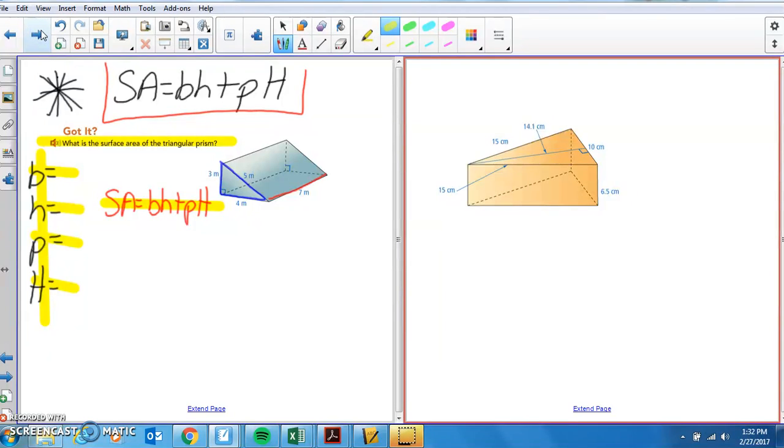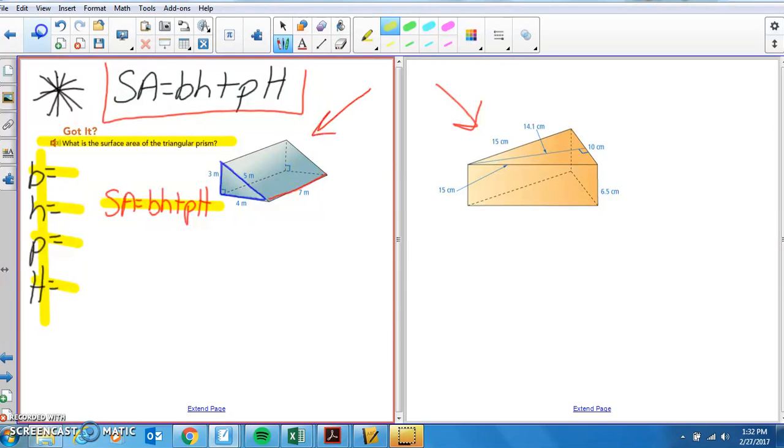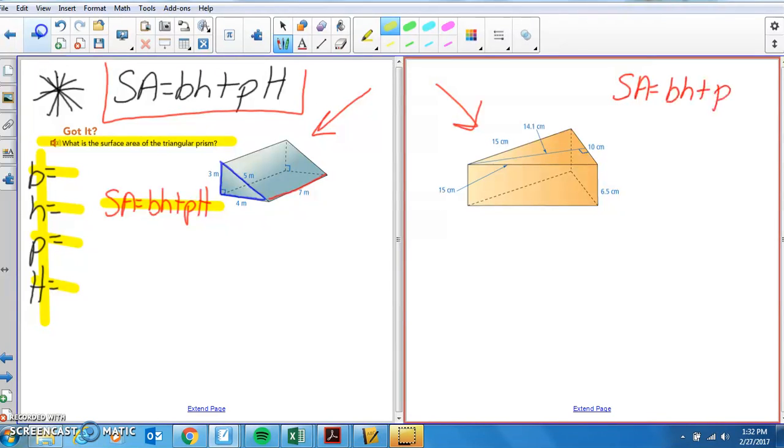All right. Sometimes students don't realize a triangular prism can also look like this. A lot of students are used to this one on the left side, but a triangular prism can also represent this one right here. So again, if you'll try this one, so our formula surface area equals base times height plus p times h. And what I'm going to do here is I'm going to write the b, the h, and p in red. So we want to find our triangle base. That is outlined in red. The uppercase H represents the height of the prism. I'll put that in blue.